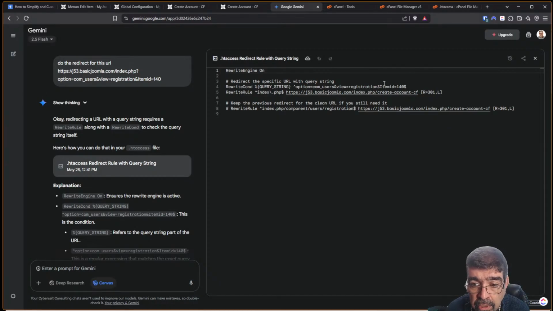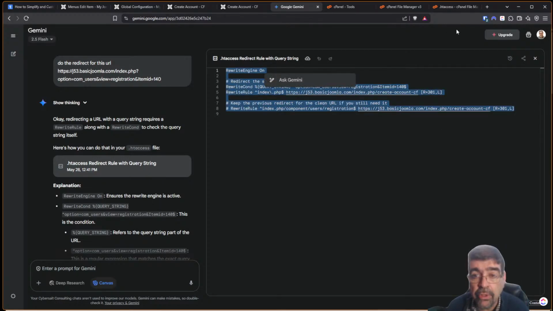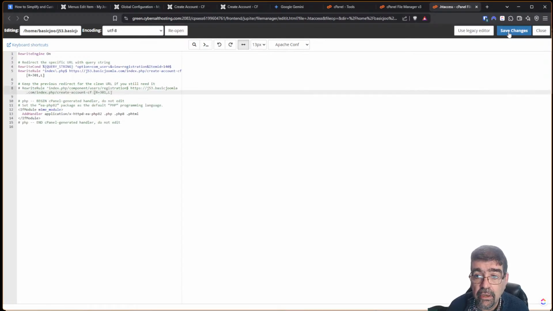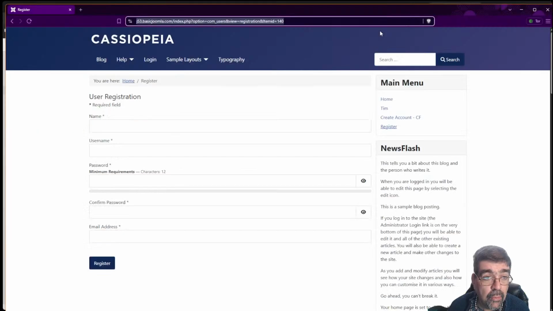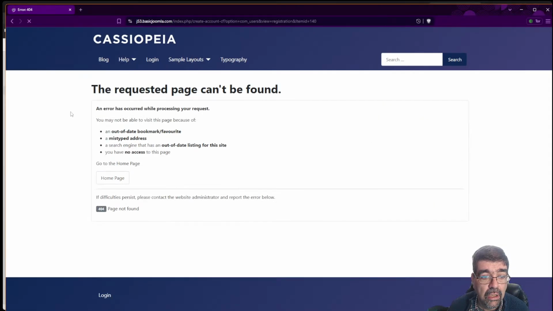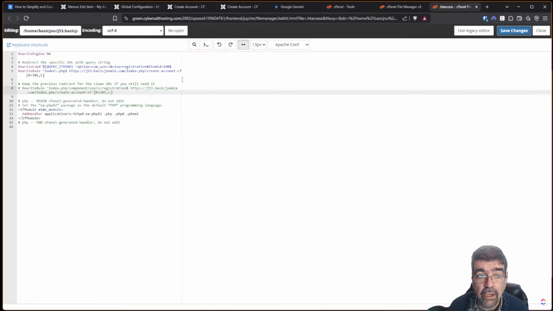Oh, they've got both in there. Okay, so they're putting the whole thing in. So, again, just use the full URL, it's easier. If we put that there, save that, we go to the Tor, we refresh, and we get the 404, because this is a non-SEF URL we're redirecting to, because we turned SEF URLs off.